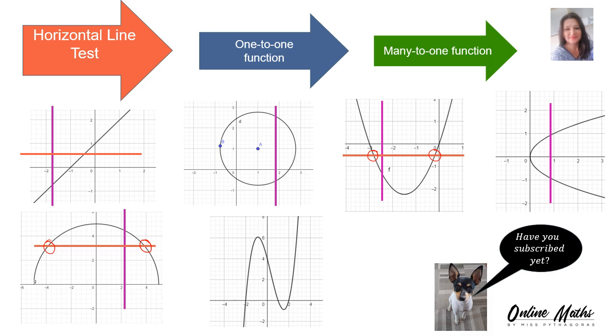And then the last graph that you see there, that is a cubic function, and we will deal with that when we deal with the calculus chapter. But let's perform a vertical line test. The graph cuts the vertical line once, therefore it's a function. And then when we perform the horizontal line test, we see that the graph cuts the horizontal line 3 times. Therefore, it's a many-to-one function.